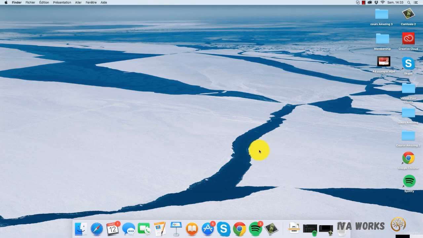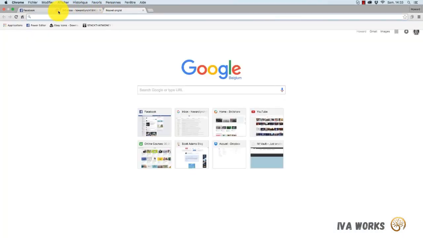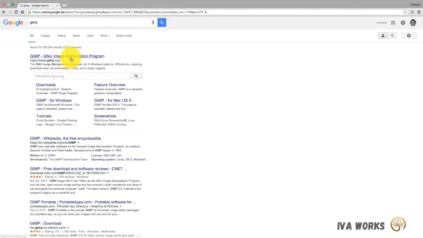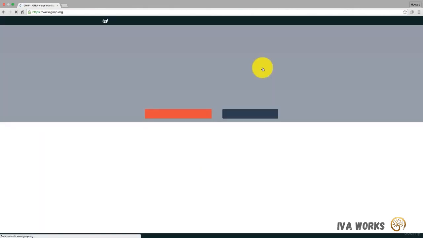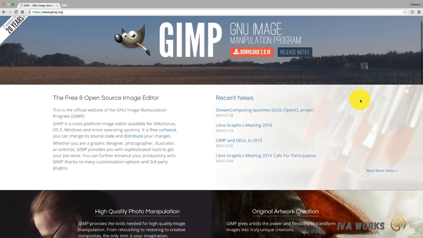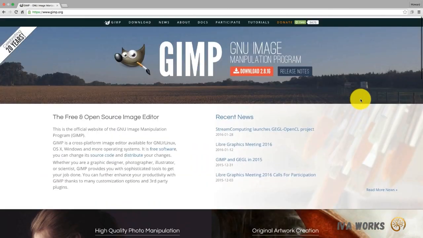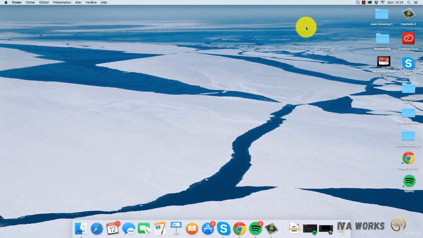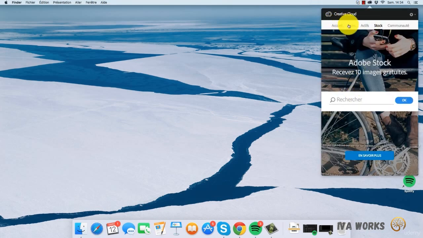So if you don't have much of a budget to start with, you can go with GIMP. It's a very good image editor and it's 100% free, so I think that's a good indicator, and honestly it's quite good. I've not tried it recently. Last time I tried it was a couple of years ago, and honestly it was good enough to make thumbnails. You don't need all the advanced features that the next software that we're going to show has, which is Photoshop, to make good looking thumbnails. But I'm going to use Photoshop because I always go with Photoshop.